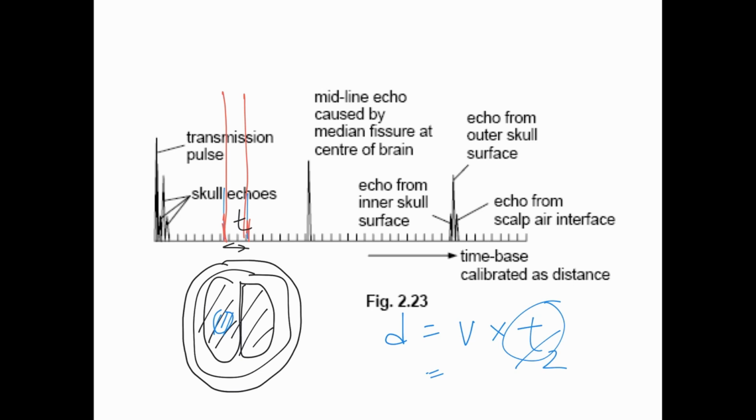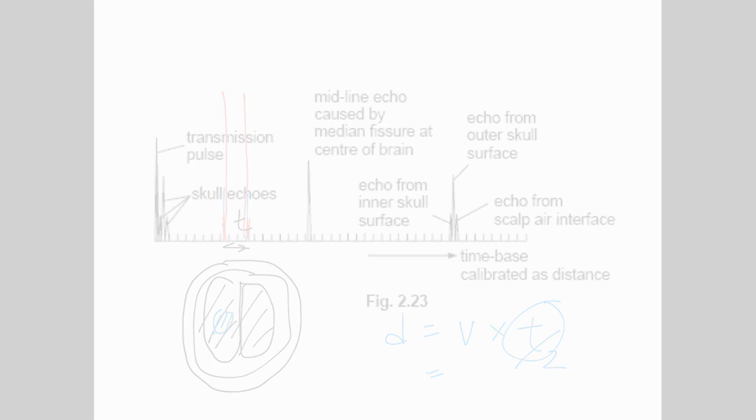Why? Because the first time you get a peak is when it enters. The second time you get a peak is when the ultrasound goes in and then comes out again. So that means the time between the two peaks is for the ultrasound to go and come back. But to find the thickness, you just have to find the time taken to go in only, because speed times time equals distance. So always remember to find the time here, but you need to divide by 2 first, before you multiply by your speed to find the thickness. Okay?